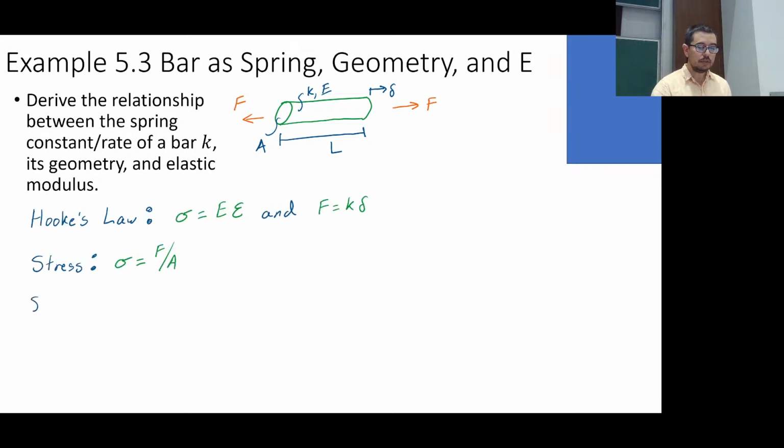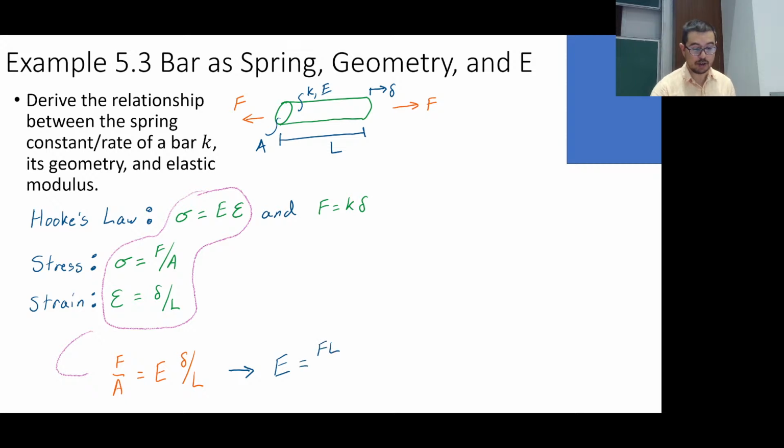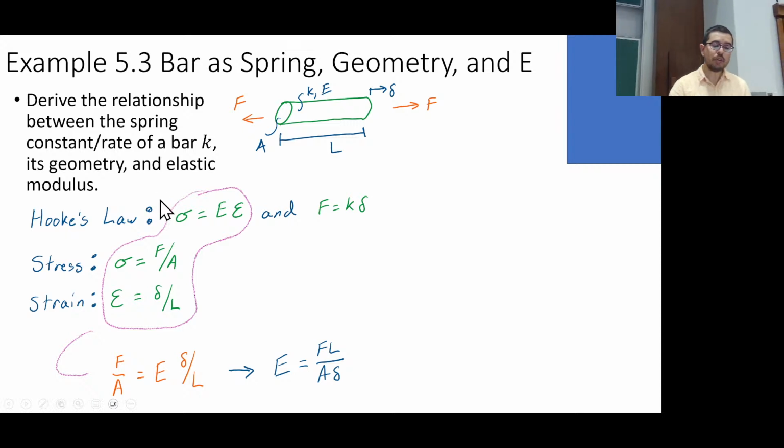Hooke's law. All right, so here we go. We're going to go through PLE. Actually, not in a couple lectures, right now, sorry. Okay, this is it. You see this? So we have Hooke's law, sigma equals E epsilon, and F equals K delta. And we have sigma equals F over A, and we have epsilon equals delta over L.